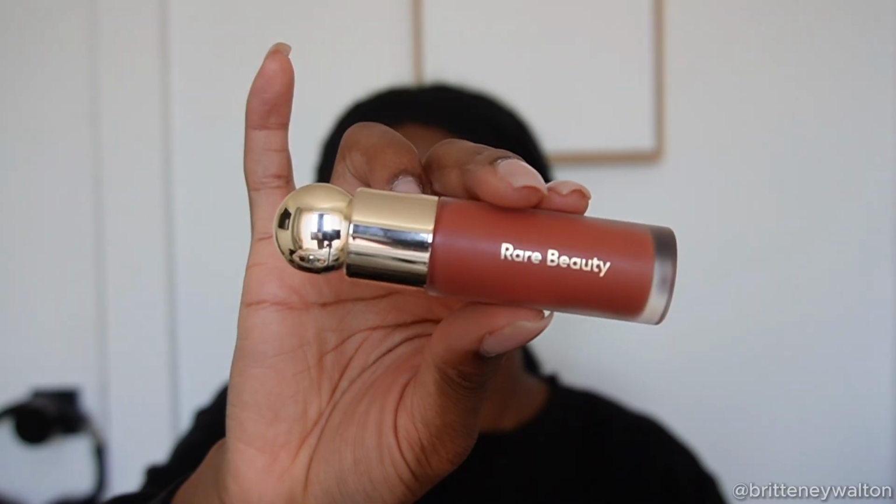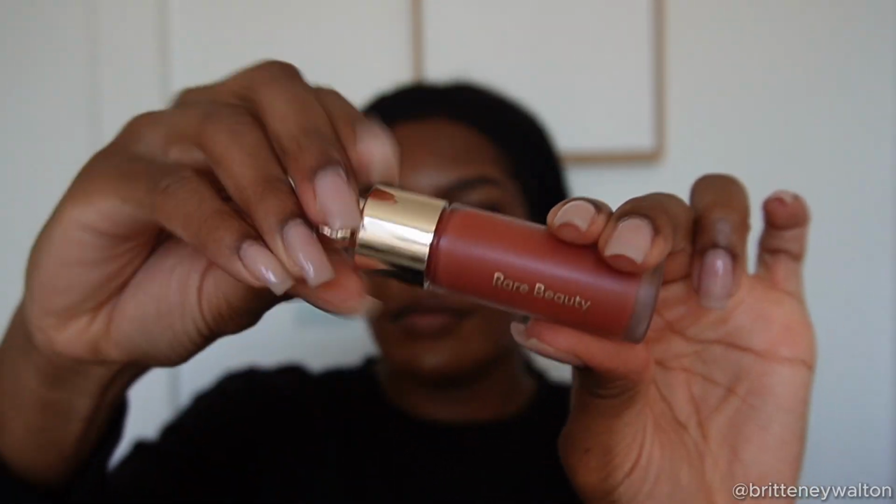I'm honestly shocked. Okay, so for blush today, I'm gonna be using the Rare Beauty blush in the shade Love. This is the blush that I ended up using with the Estee Lauder foundation I just told you guys about, that it just didn't mesh well with the foundation at all. I don't know what it was because I've used this blush several times before and it hasn't really given me any problems. So for it to give me issues with the Estee Lauder foundation, I was honestly just weirded out by the foundation, period.